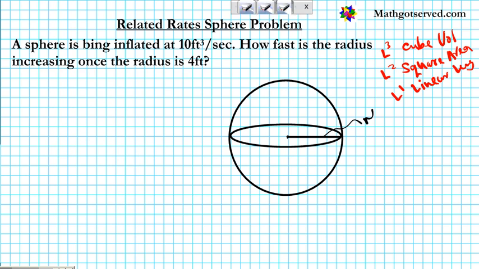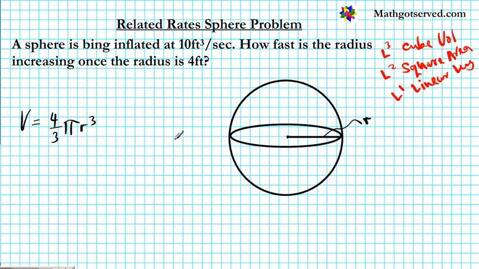All right. So what is the formula that relates volume and the radius? It's the volume of a sphere formula, right? Think back to geometry. The volume of a sphere is given by 4/3 pi r cubed. This is an easy problem because you just have two variables and you don't have to express a third variable in terms of another. So this is a really nice problem.